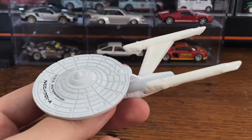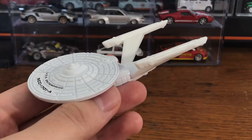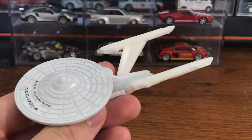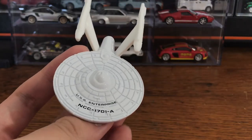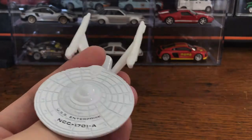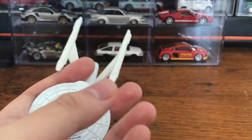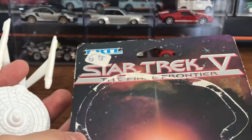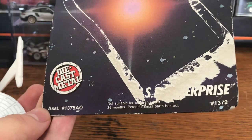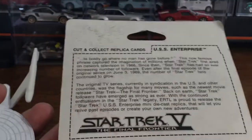It's silly, extremely silly. But yeah, this is, I want to say, the original Enterprise. It's not, and I'll get to that in a second. This is the Enterprise A, USS Enterprise NCC-1701-A, and this is a backing card. I usually just throw them away right away, but it's fun to just look at it. Star Trek V: The Final Frontier, number 1372.